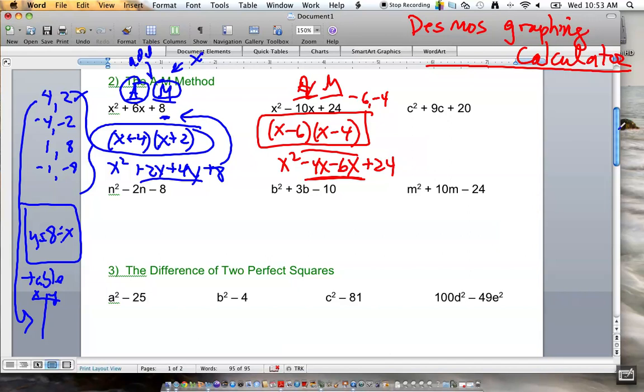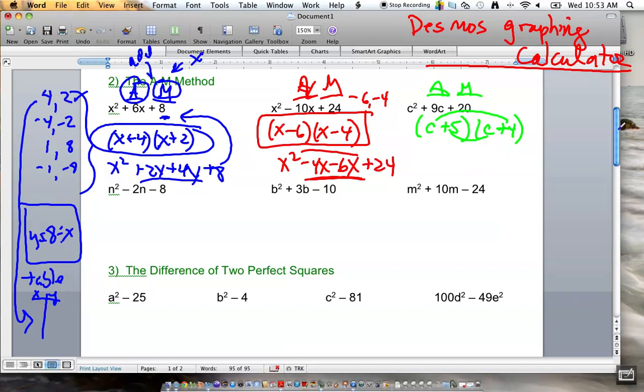Next up, AM again. AM. How many ways can I multiply out to 20 and add up to a +9? Now, let's just say you did it wrong. Let's say you did c minus 5 times c minus 4. When you do the quick mental check, you'll see that you have -5c's and -4c's add up to -9c's. That's why we always like to do that quick mental check. And then you say, oh, sloppy mistake, should have been positives. And the correct answer is c plus 5 times c plus 4.